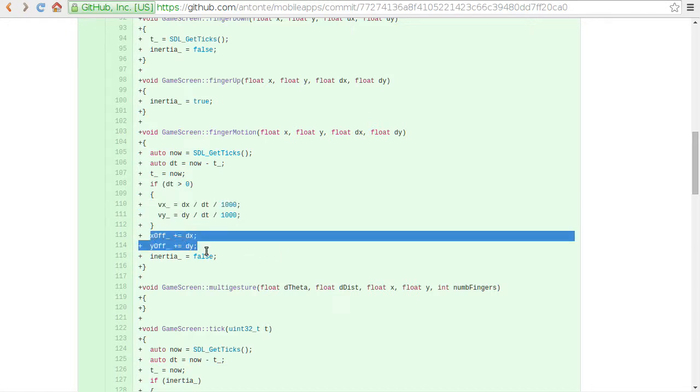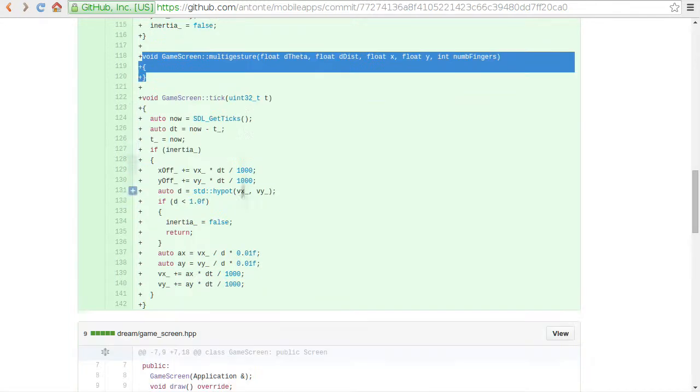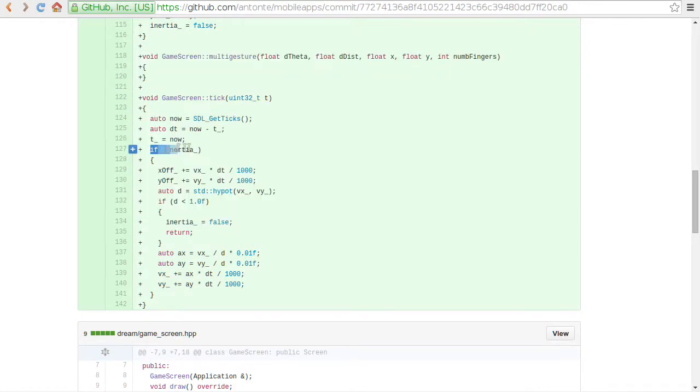I did not do multi-gesture for now, which is for zooming in and out. Inside tick it's implementing inertia, so if it's moving and the speed becomes lower than some threshold, it just stops moving.